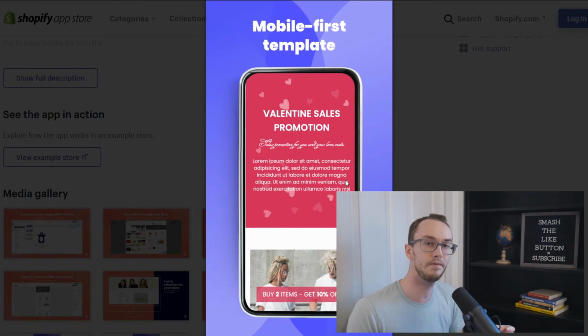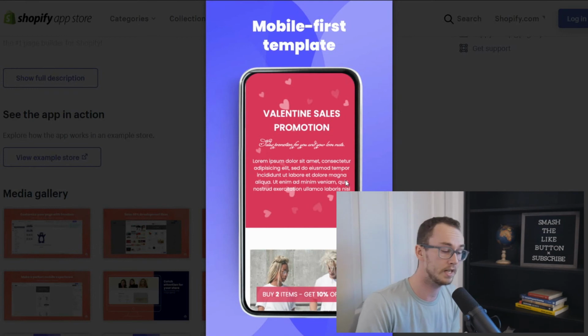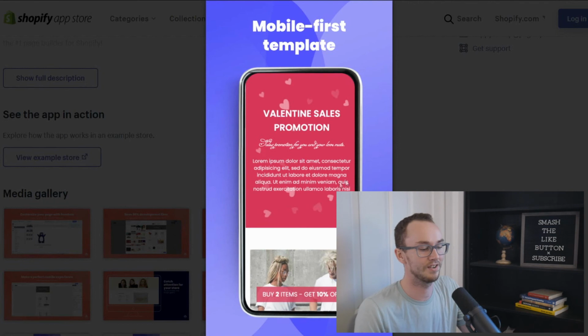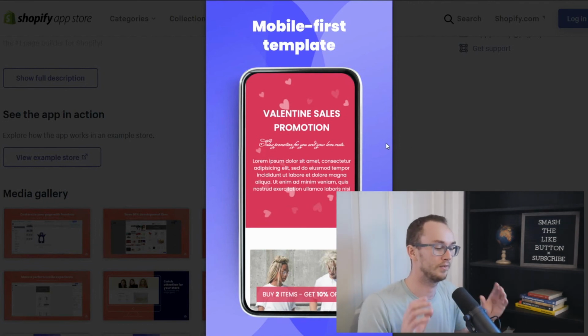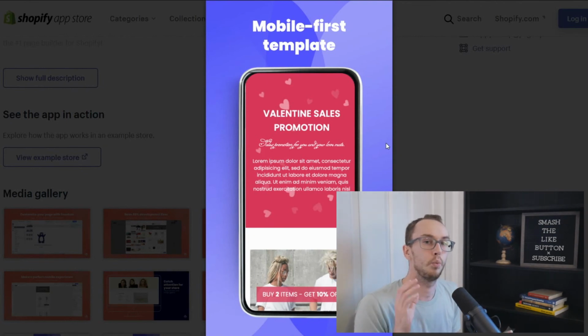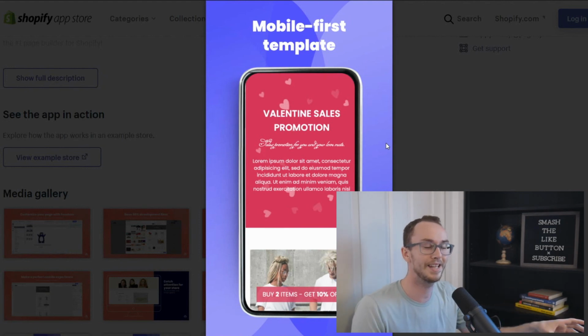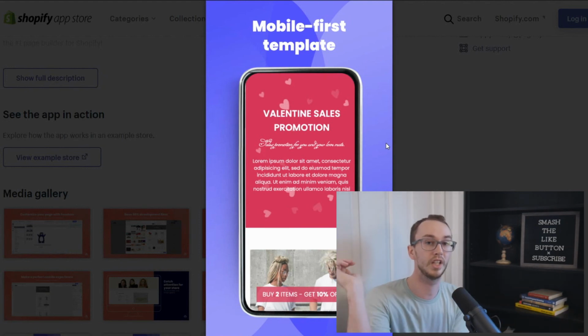This is really one of the key benefits to setting up a landing page builder, is setting up these types of promotional pages that are a little bit more custom. Maybe you're doing a limited time promotion. As you can see here, the example is for a Valentine's sales promotion with lorem ipsum font here just to fill the space. But in general, the landing page builders are great for designing these one-off templates that you need for a specific promotion. Maybe you don't want it running all over your website. You just want one dedicated page that's private and hidden that you link people directly to, maybe from an advertisement or from another page or an email newsletter that goes out.